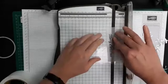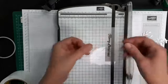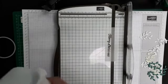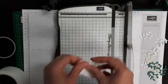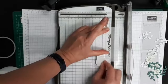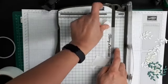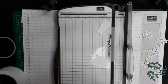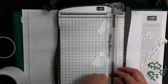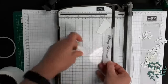All right, so what I'm going to do is line up roughly where I want it to go, which is sticking to my fingers because I've got Tombow all over me. And I'm going to use some washi tape or masking tape or painter's tape, whatever you want to do. So I've got a little bit of sticky tape, and I'm going to line this up and use my sticky tape just to hold that into place, like so. Ta-da! So I've lined it up using my grid lines on the bottom and also with where my cutting blade's going to be. And I can now just cut that, and it's not going to move. Ta-da! I worked that out yesterday. I was really pleased with myself.